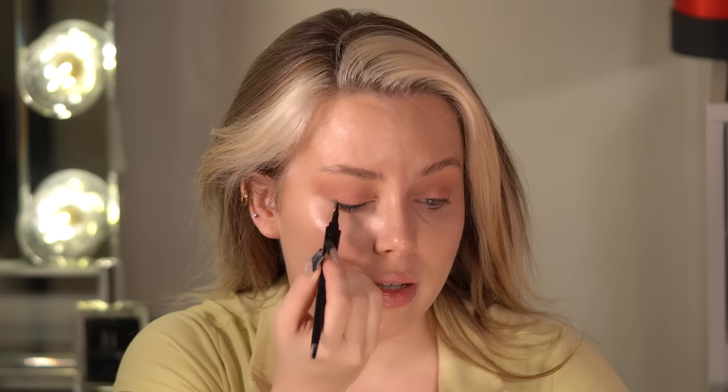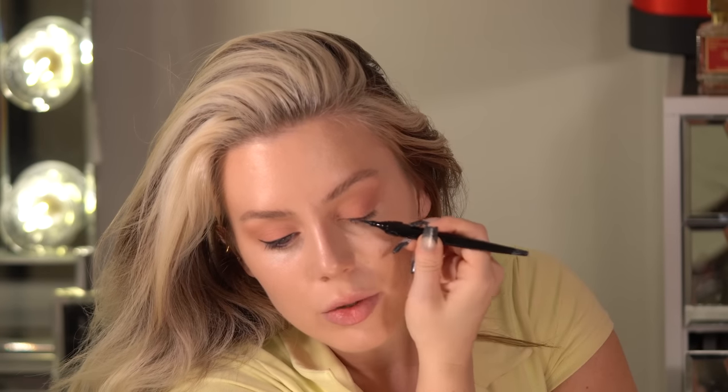If I want to look nice quickly, I'll throw on a strip lash. I have this theory that if I look nice, the people doing injections on me will try a little harder not to mess it up. I don't know if that's true — maybe that's a messed up thing to think — but even when I go do people's makeup, I always try to look nice because I feel like they can settle in and trust me a little bit more.